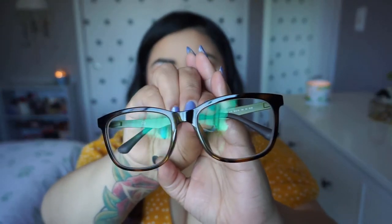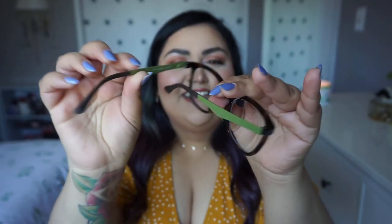On to the non-sunglasses glasses — these are the Cairo Classic Square glasses. They're really pretty. The front is tortoise shell — a very subtle tortoise shell — and the arms are green, which is something I don't have. I don't have any green glasses, so this is a little exciting. I really like how these look. Aside from the glare, it's a really great pair of glasses. I really like how they look, how they fit, they don't feel too heavy, which is great because when glasses are too heavy they slide down my nose. They are a great pair of lightweight, very affordable glasses.